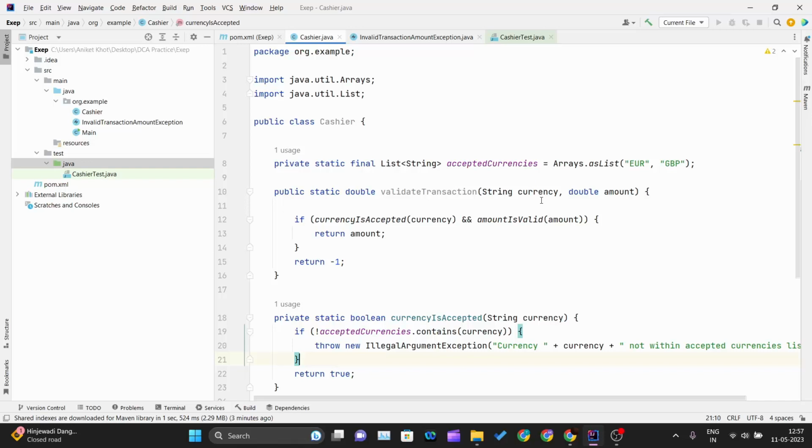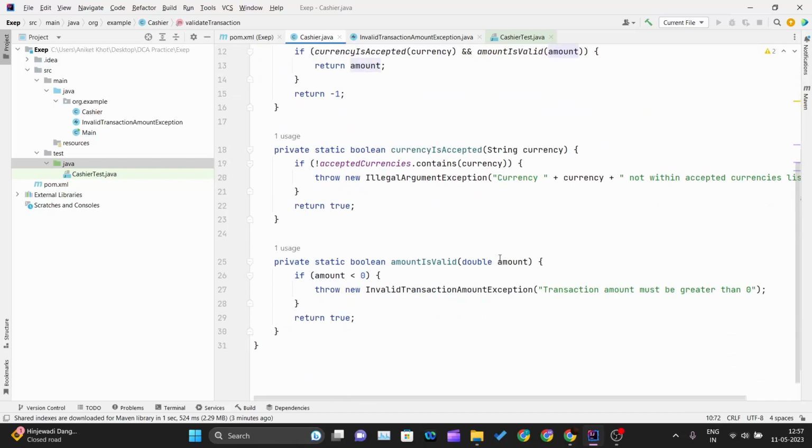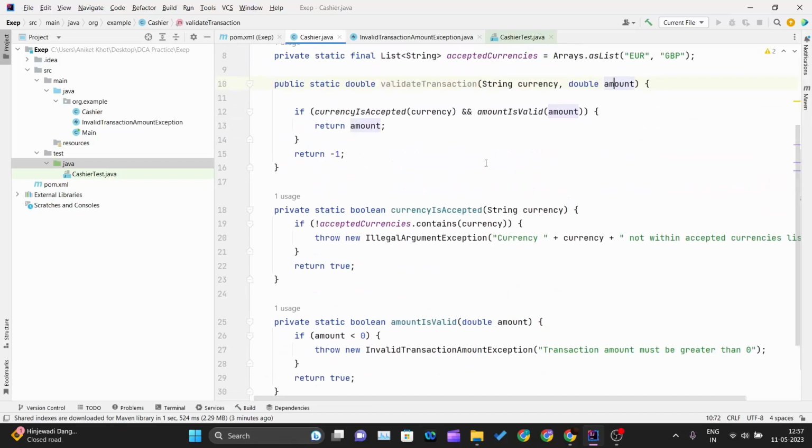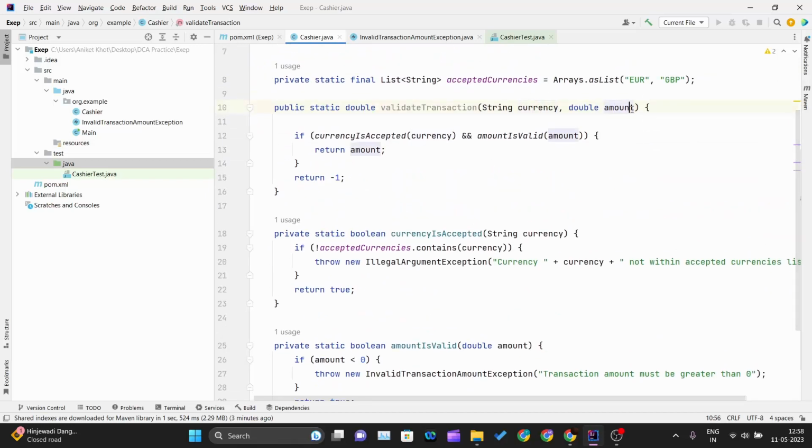For this example I have set the currency as euro and GBP. These are the two currencies, and we are passing them as a list. We also have an amount, and we have two methods to validate the currency and the amount, right?